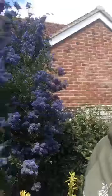So we've been lucky. There's a beautiful ceanothus we have here, which is just there, which has been absolutely buzzing with life over the last few weeks, and has come into its own. But then we've also got other shrubs which I couldn't even begin to tell you what they were, but they're pretty, and they've got flowers which we definitely know the pollinators are using. So again, it's just being a bit sensible, really, and putting flowers in where we can.